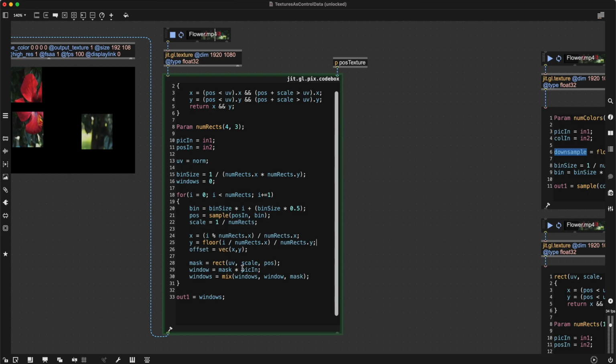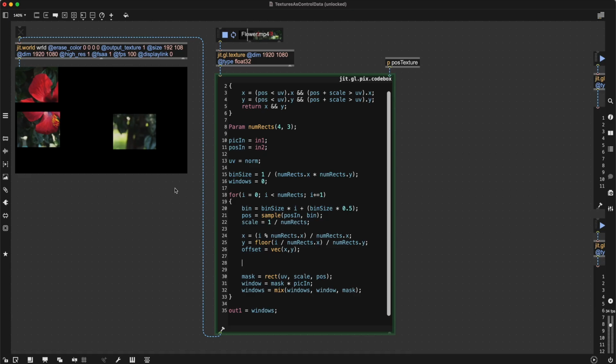Then we can't just say we're using the picture in as it is, but we have to sample it with this offset. So each tile gets a position, and then of course the offset for the underlying picture just shows that specific tile that's underneath. I hope that made sense.